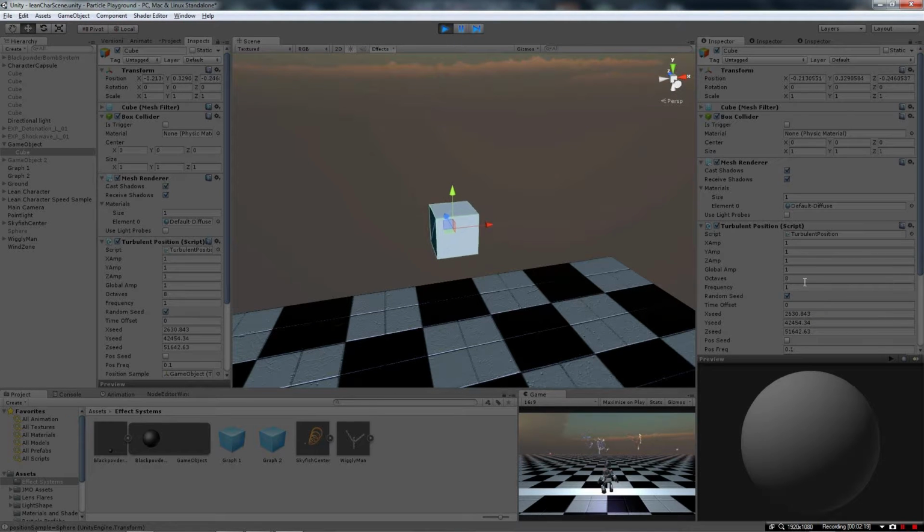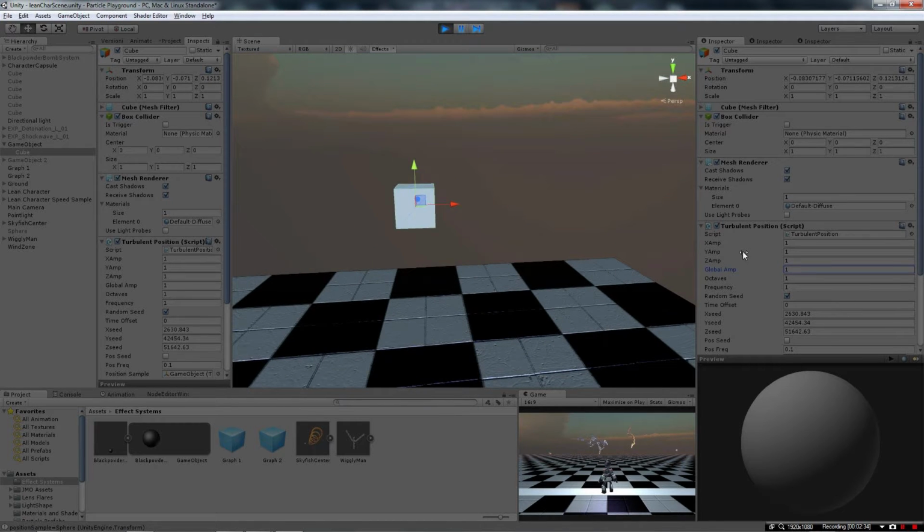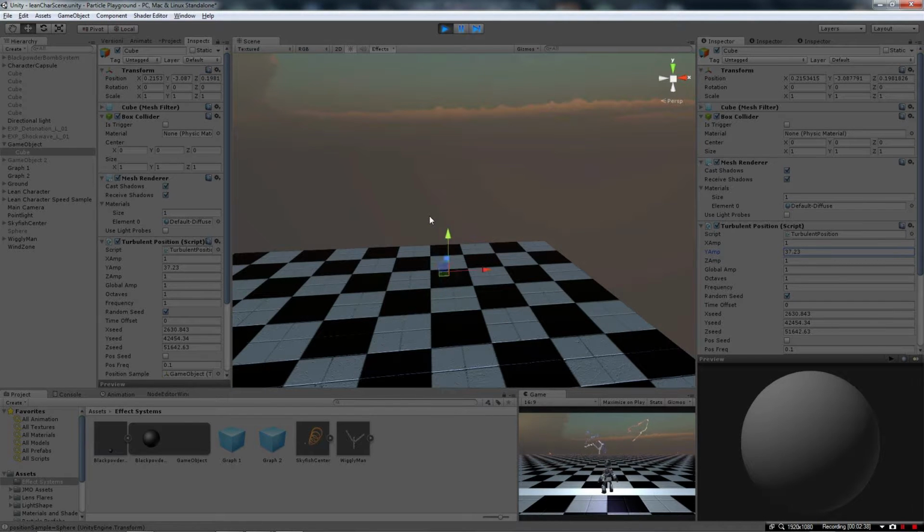But aside from that, let me pop this back down to 1, you can control the amplitude by way of this global amplitude variable, which will let it move around bigger. Or if you want it to move around in one dimension more than the others, you can increase that specific dimension. So now its Y dimension is scaled to be 37 times more intense than any of the others, and now it's back to 1.